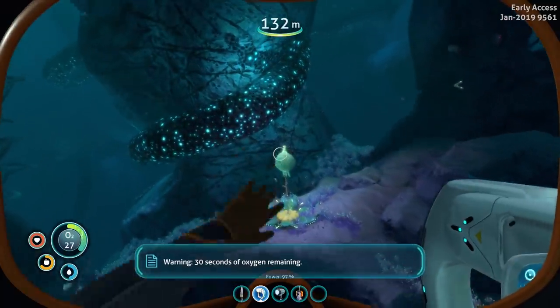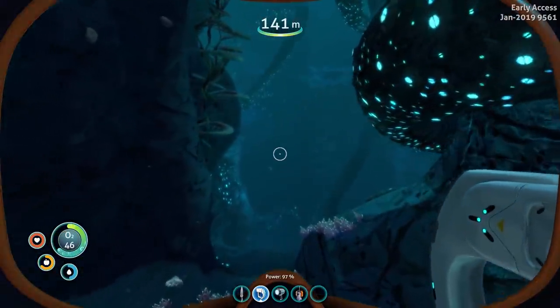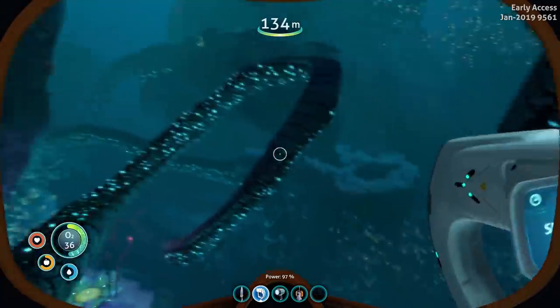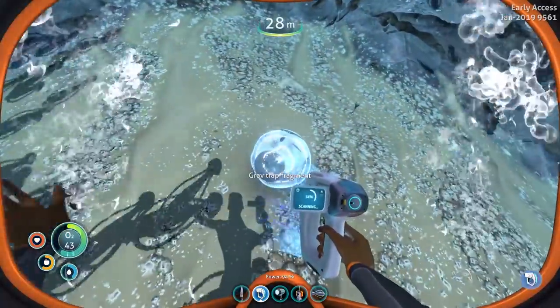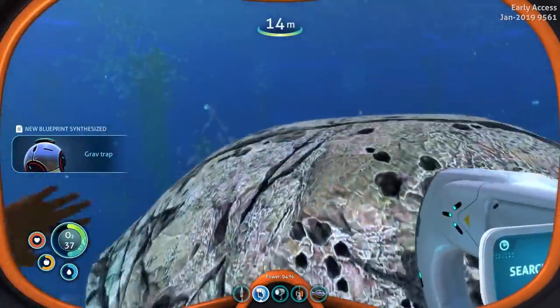30 seconds. I know. There's these things here, look. That didn't give me that much. Okay, maybe we don't venture down there just yet. Doesn't look like there's much down there anyway, to be honest. Oh, it's not a sea glide, but a grav trap. Will come in handy. We can knock one of them up, and that gives us a pretty solid supply of fish that are easy to catch.